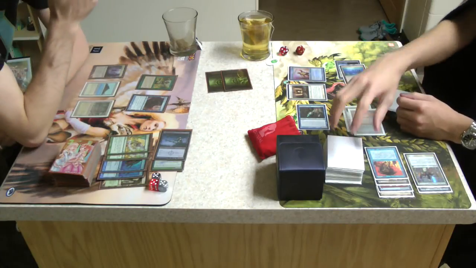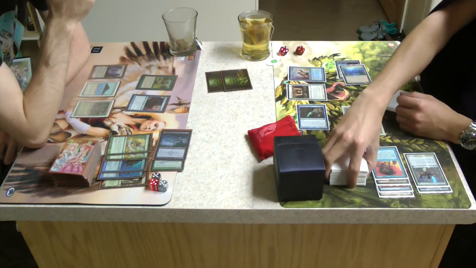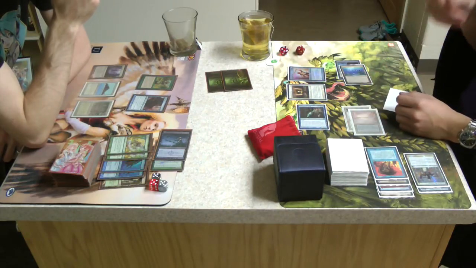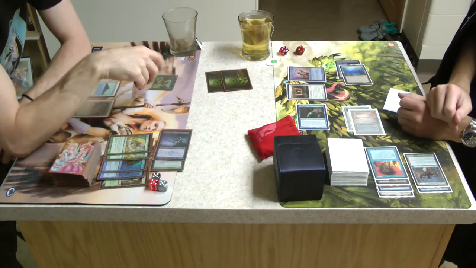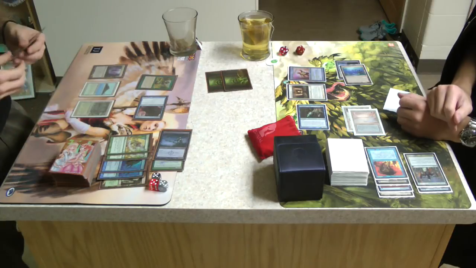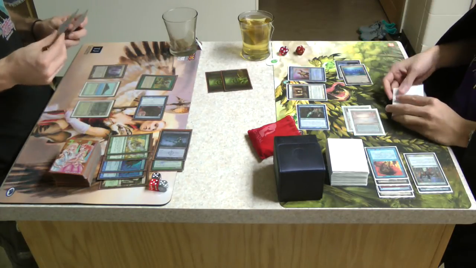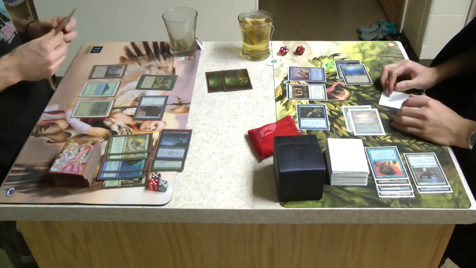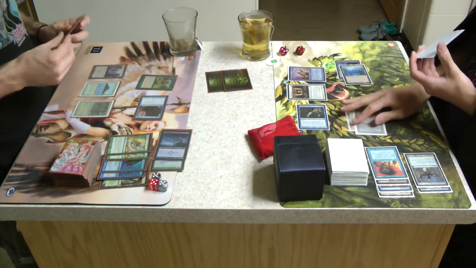Man, I don't know. What do you do here? Swing, exalted trigger. Okay, some blockable, yes. Yeah. That's fine. There's not a costless fog in this game yet. I don't think so, at least.